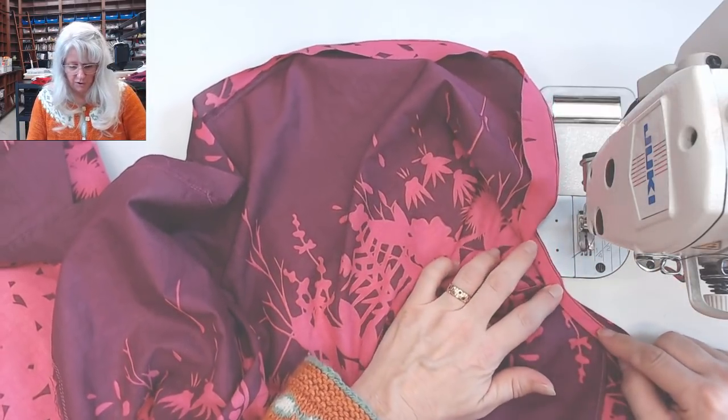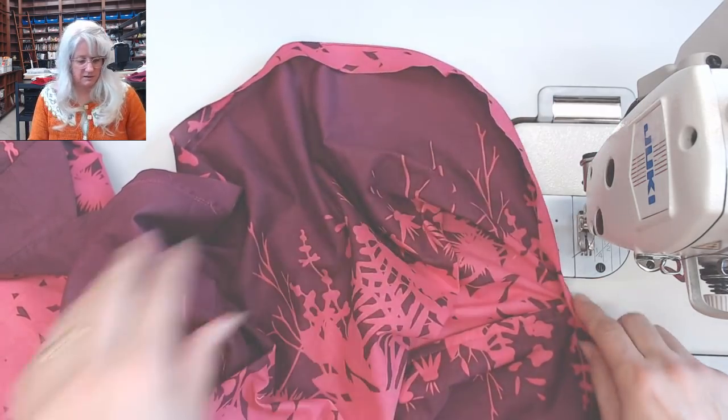You gotta love the purple thread on the pink fabric. It just makes it look so wiggly.